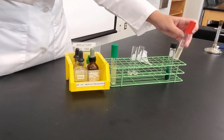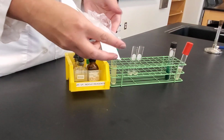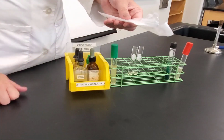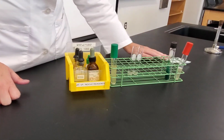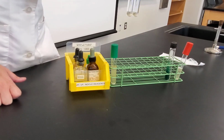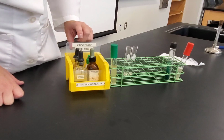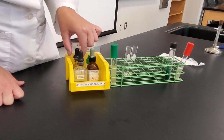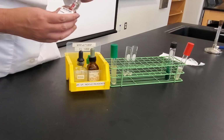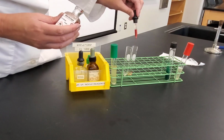So there is some extra broth in there. That's to be expected. We can just put that aside in case we need it. I put the transfer pipette back in the wrapper so that I don't set it on the desk and get bacteria on the desk. So it's in the wrapper. So now I have my 2 tubes. I have my MR and my VP. So to my methyl red tube, I'm going to add 3 drops of the methyl red reagent. So I'm going to take this and 1, 2, 3.